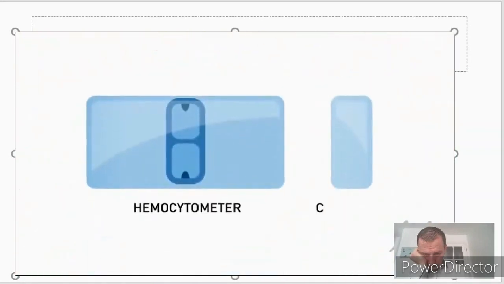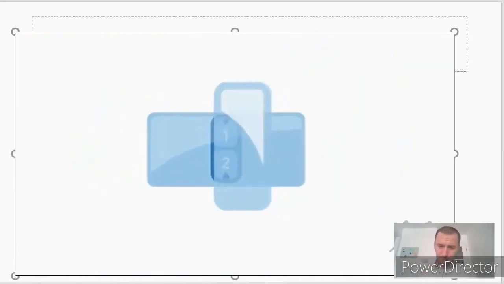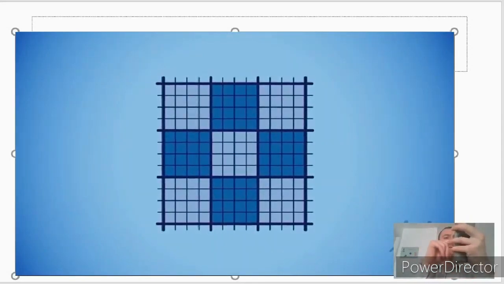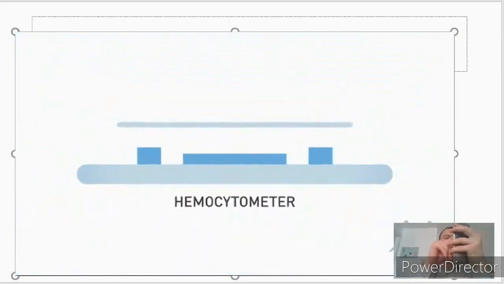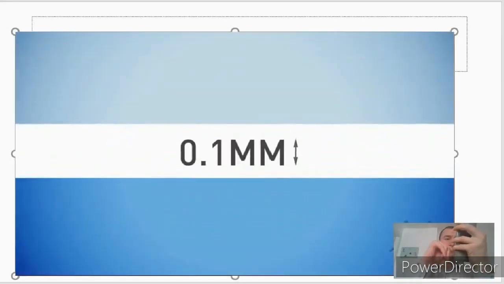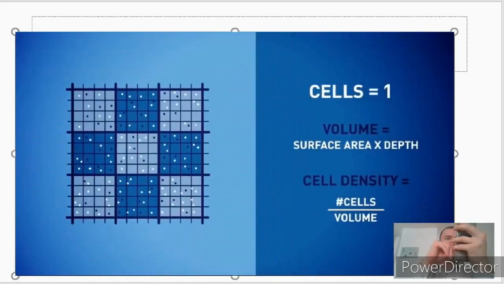A hemocytometer consists of a special glass microscope slide that contains 2 separate counting chambers. Each chamber is etched with a carefully crafted grid with exact dimensions. There are 2 supports on either side of the counting chamber. When a cover glass is placed on the supports, the depth of the chamber will be exactly 0.1 millimeters. Now we know both the area and the depth of the counting chamber, and we can calculate the volume. We can also use the grid to count the number of cells in each section and calculate the cell density.